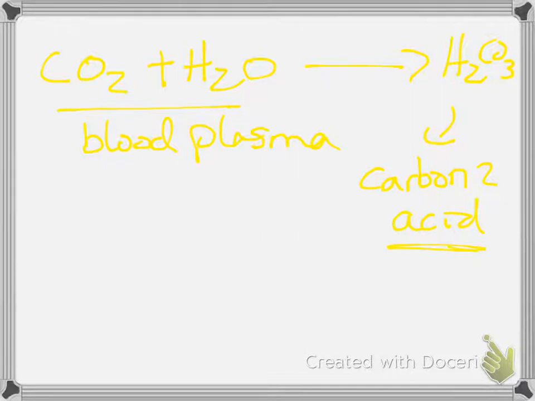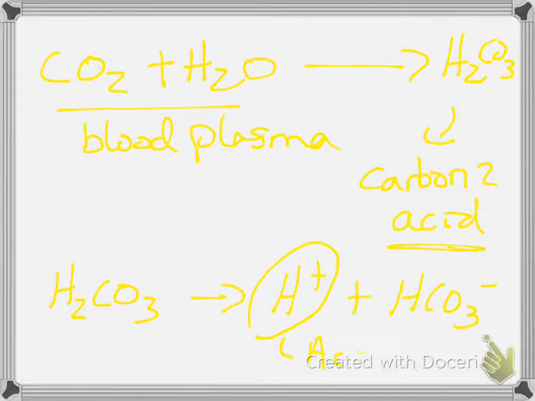So really the second step is it's now going to take the H2CO3, and now we're going to form hydrogen ions plus a bicarbonate, which is HCO3 negative. Now, hydrogen is an acid. So if we have lots of hydrogen in our blood, then it becomes acidic, and we know just from our digestive lab that high acidity levels cause things not to function properly in terms of enzymes. So the body has to regulate that and get rid of that hydrogen.